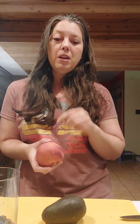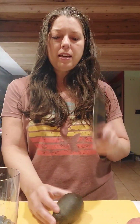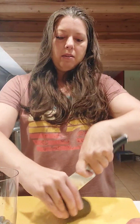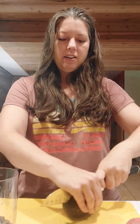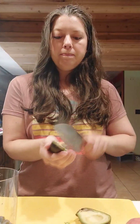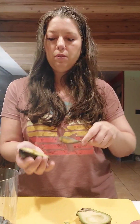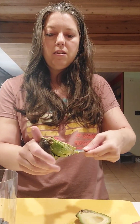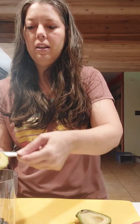I love fresh peaches — not canned peaches — fresh ones are delicious and now's the time to have them. I'm going to chop this up and throw it in. Now for the avocado: one of the easy ways to do it is you just cut it down to the seed, feel that round seed in there, cut it in half all the way, open it up, and scoop that seed out with your knife. Then take a large spoon and just scoop out the flesh.